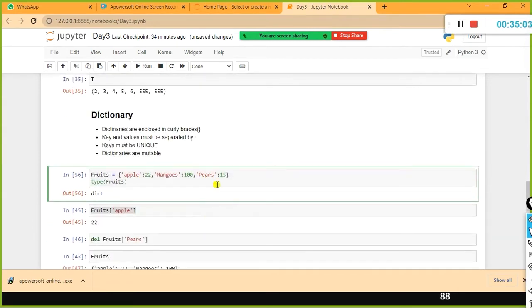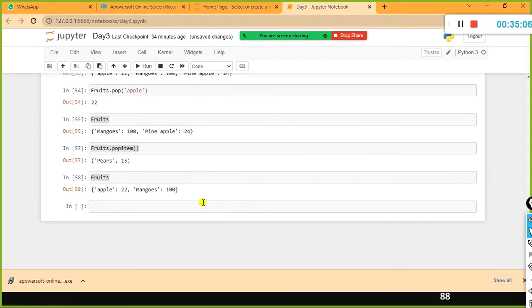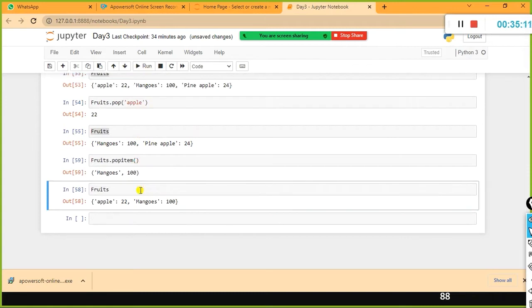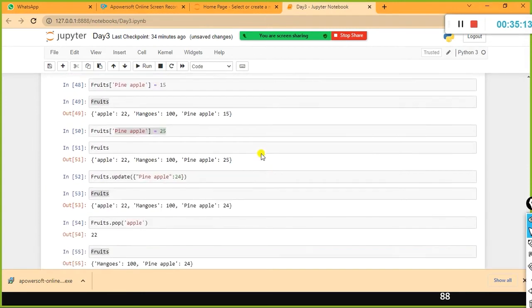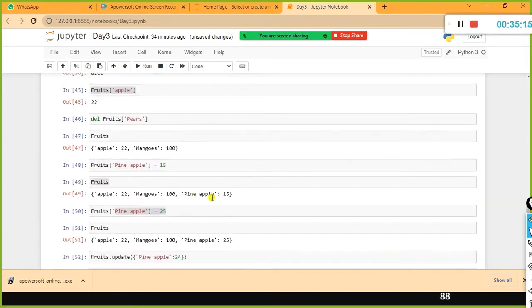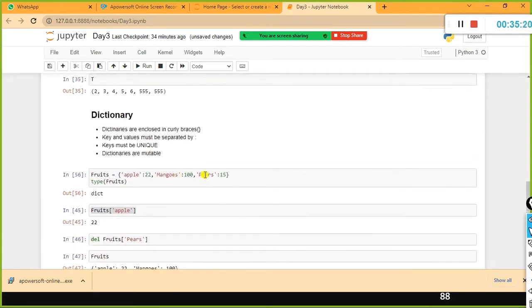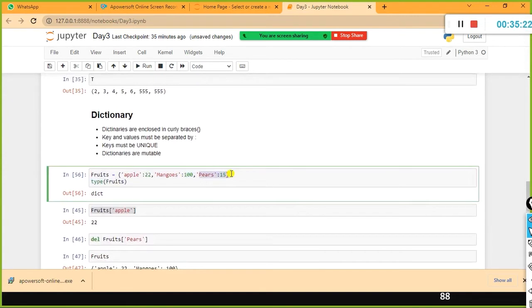So pop item removed the last item by default. If I execute it one more time, mangoes got removed, right? From the rear, it removes the key value pair. So first it removed the pears and the corresponding value, and then when you execute dictionary name dot pop item one more time, the next rear item got removed.